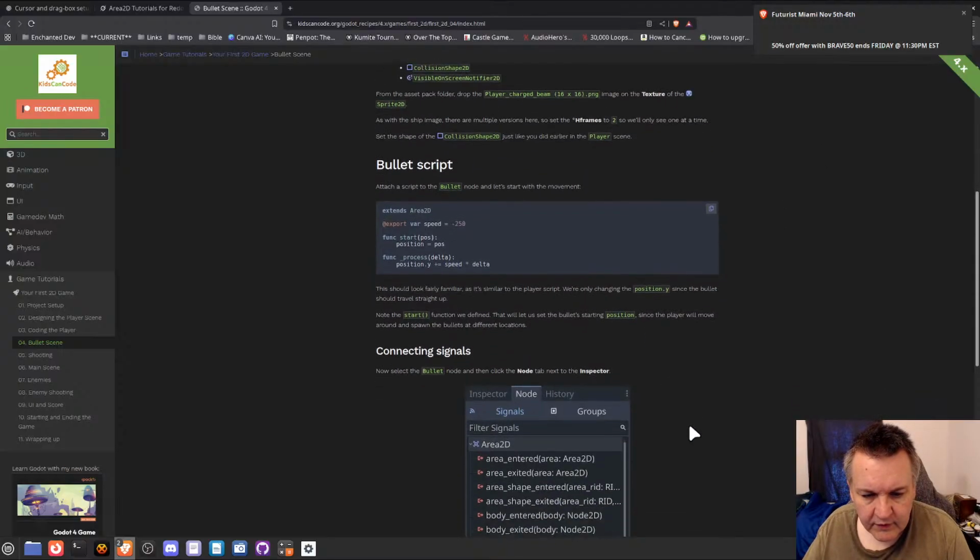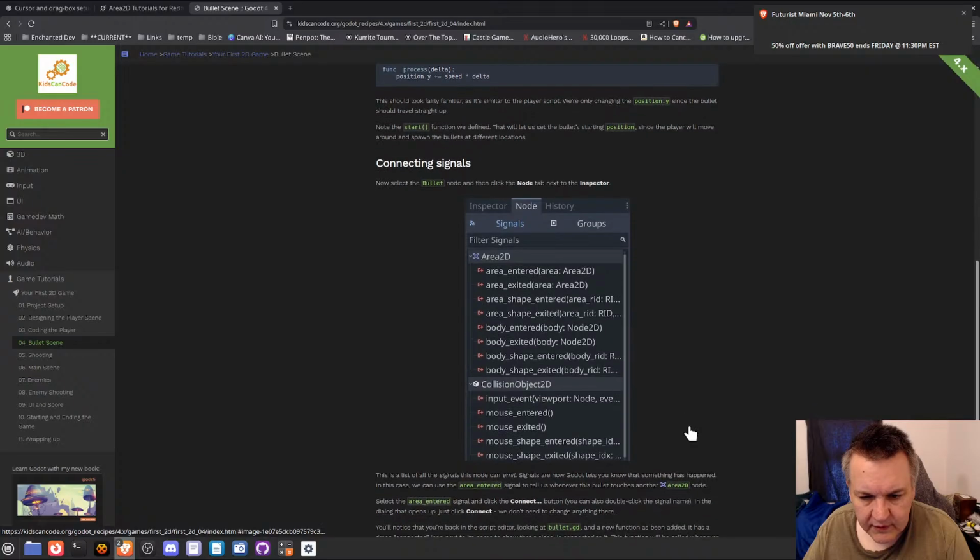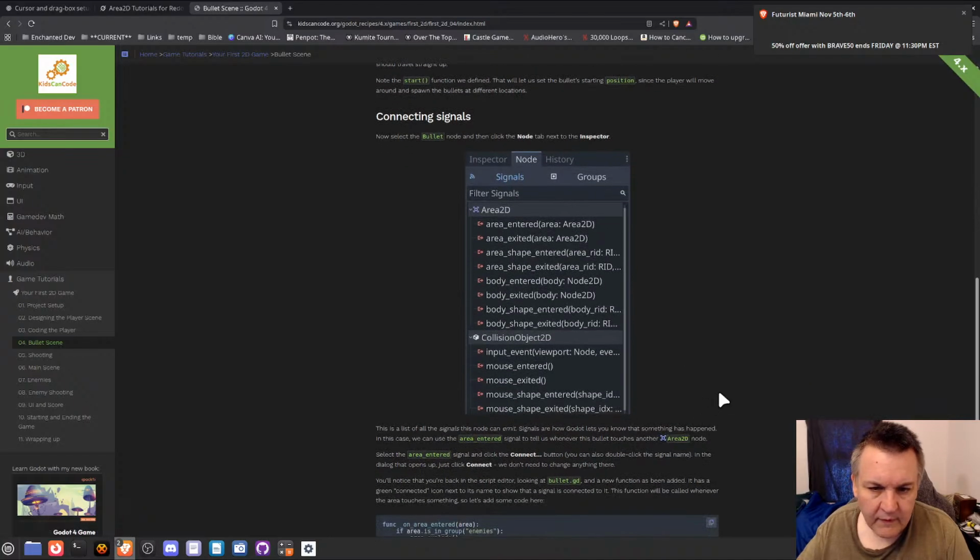Bullet script. Function start. Process. Connecting signals. Node tab next to the inspector. I'm not going to be able to do this.